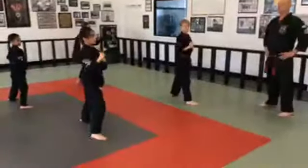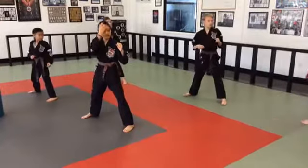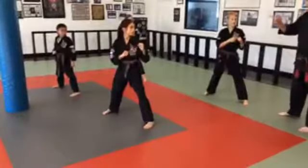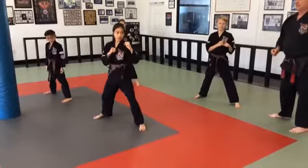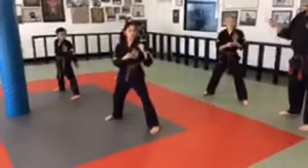And switch. Now another combination that we do a lot in classes is a back knuckle, punch, ball kick, roundhouse kick. Because it gives each one of your limbs something to do in that sequence. So watch Danny, because she has a back knuckle, and then a punch, and then a snappy ball kick, and then in place, roundhouse kick. So the roundhouse kick is unlike the one we did before, which was a step through.